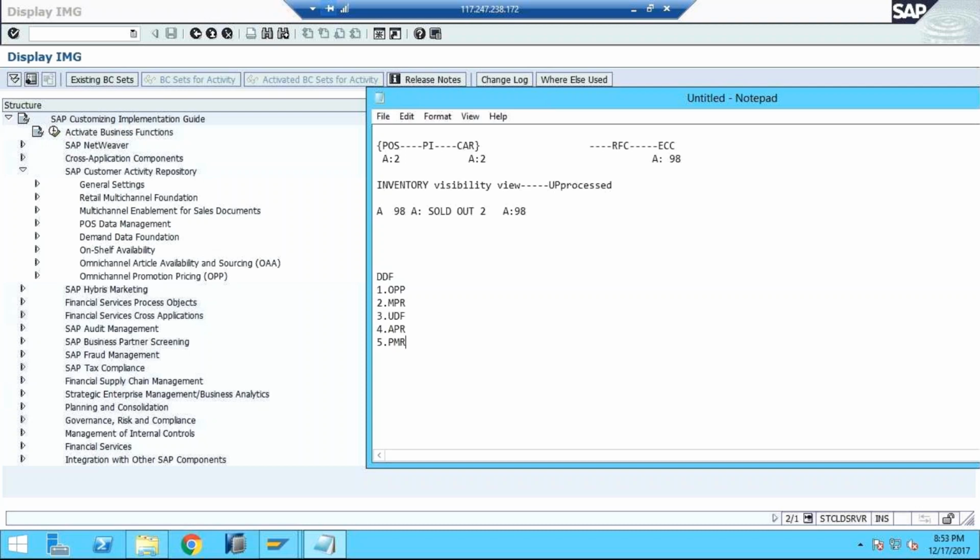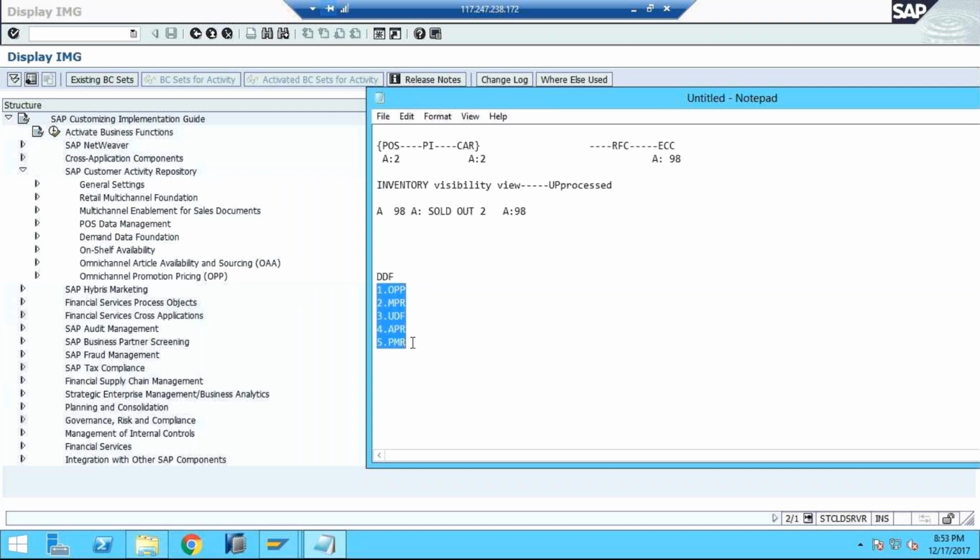It's also a part of the DDF module. So this is the group of modules of DDF, and for that you need to configure the mandatory configuration in ECC. Here I have an FMS, so I will show you the configuration in FMS.